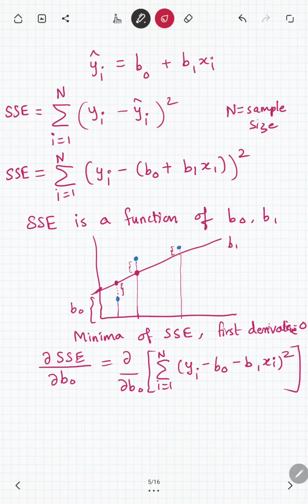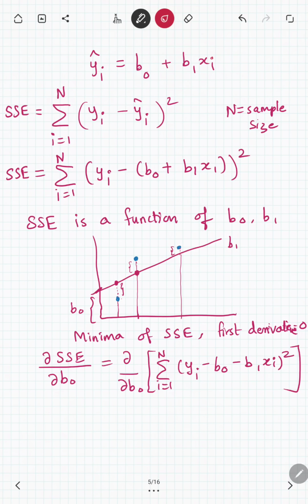Now I have used xi and yi. Basically there are n points, the sample size is n. Okay, and for every point there will be a prediction. So yi is the actual value and yi hat is the predicted value, right? So now the difference between them is the error, and you square that error to nullify any negative errors and also to make it easily differentiable, as we'll see in the upcoming part of the video.